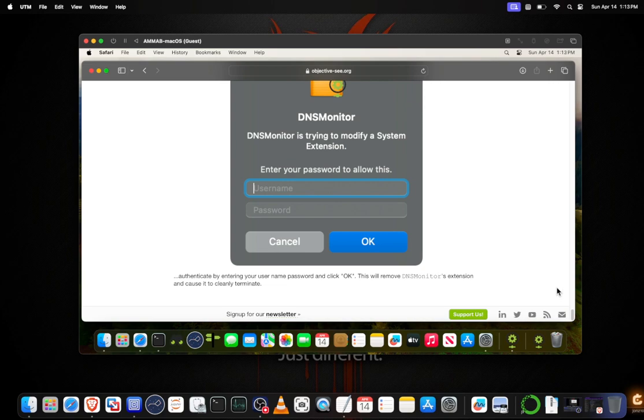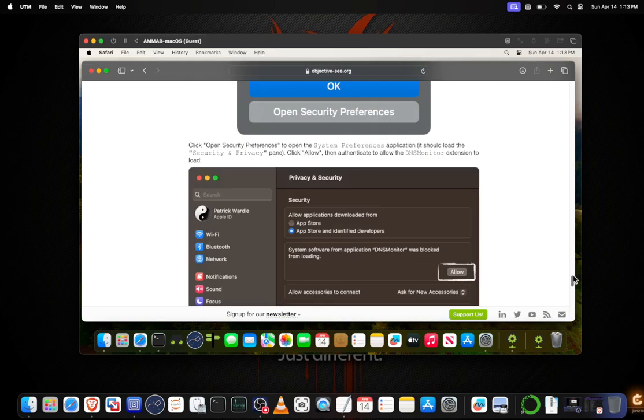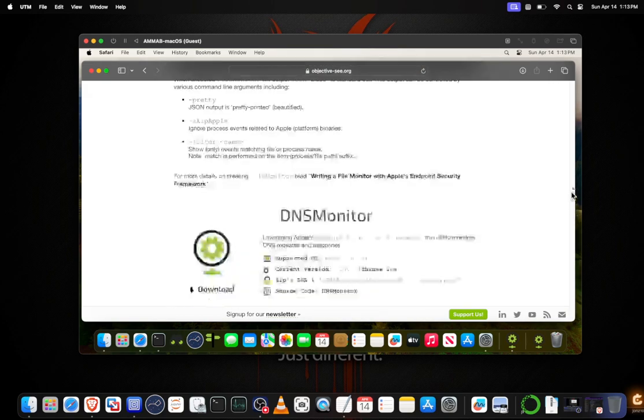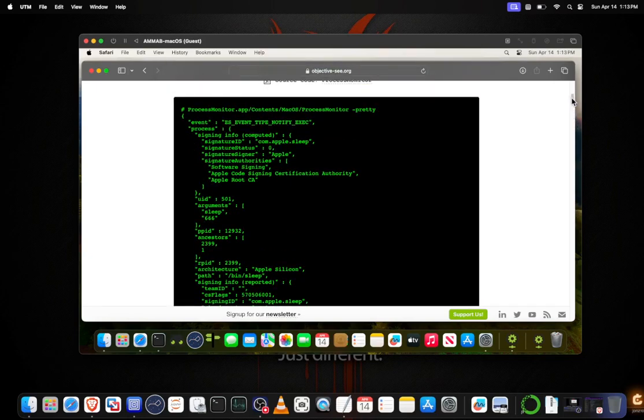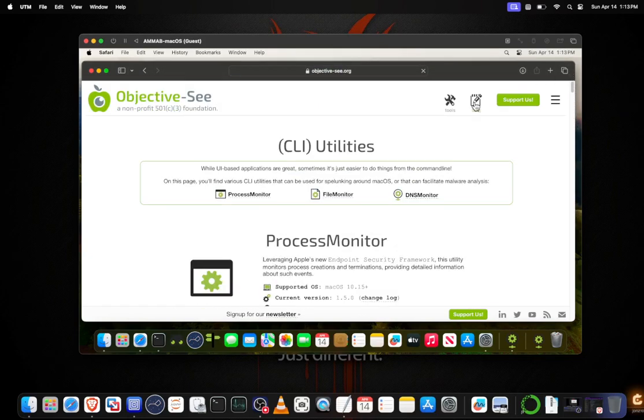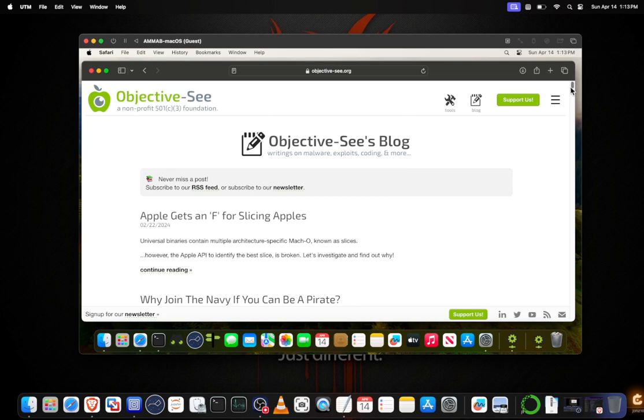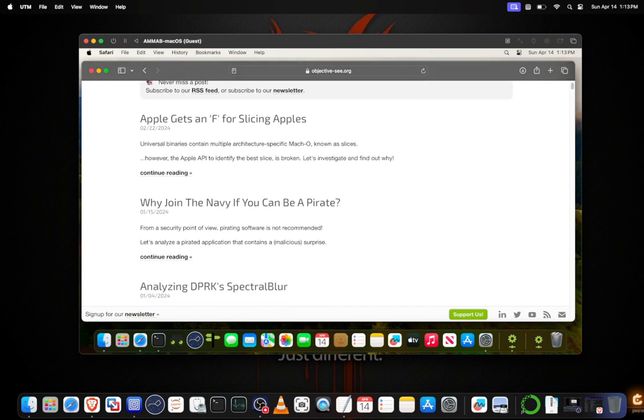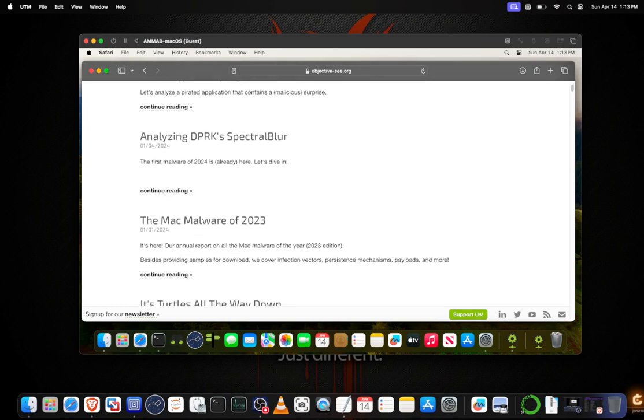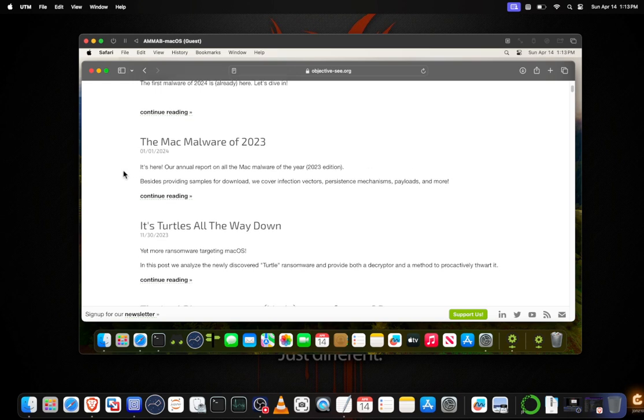And now let's do our last tool here, which I like, is Suspicious Package. Now I got that from one of Patrick's blog posts here. And by the way, if you want to keep up to date with the latest macOS threats, anything Apple related, information on malware analysis to improve your game, I highly suggest his Objective-See blog here, Patrick's blog here.